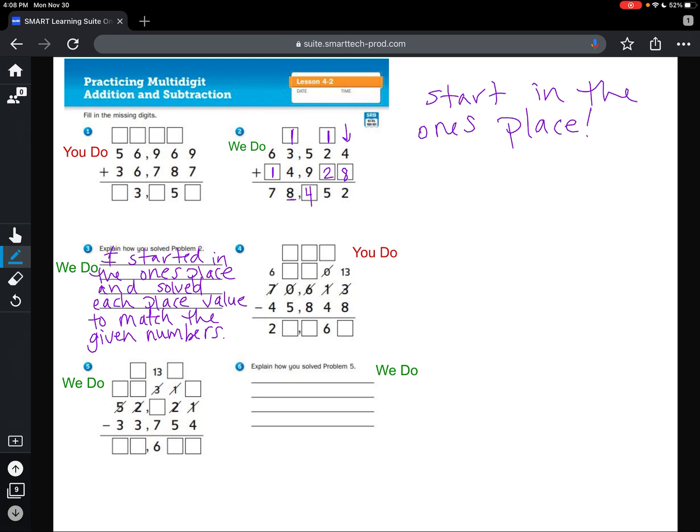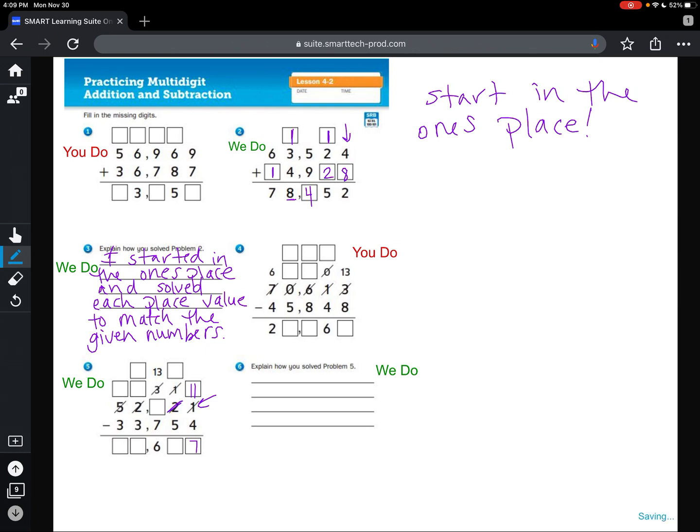And you'll do number 4 on your own as well, but I'm going to help you by showing you number 5. So, the subtraction ones are a little bit tricky. What I want you to think about is, if I start in the ones place again, if the 1 is crossed out, I know it has to be 11, because I cannot do 1 take away 4. 11 minus 4 gives me 7.